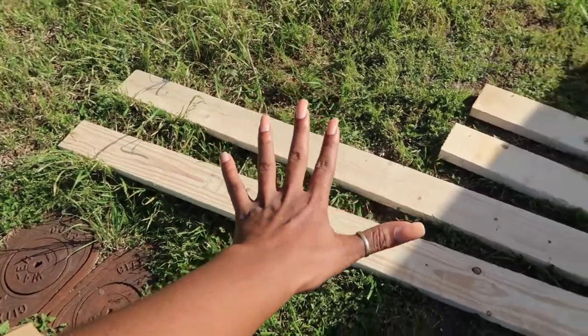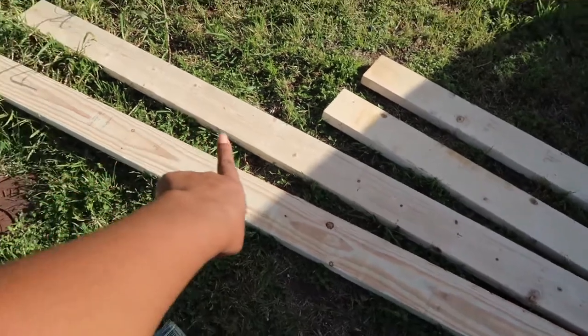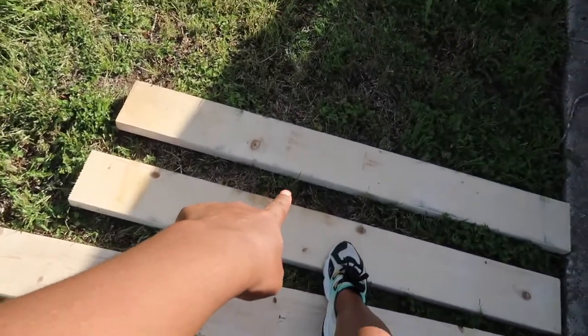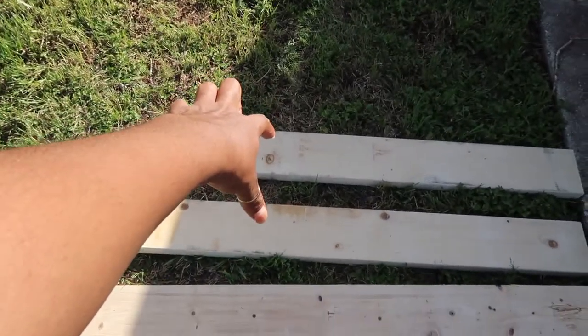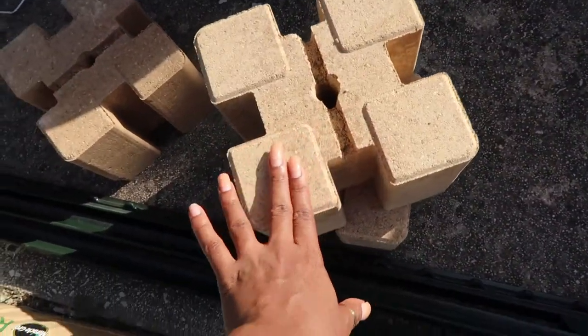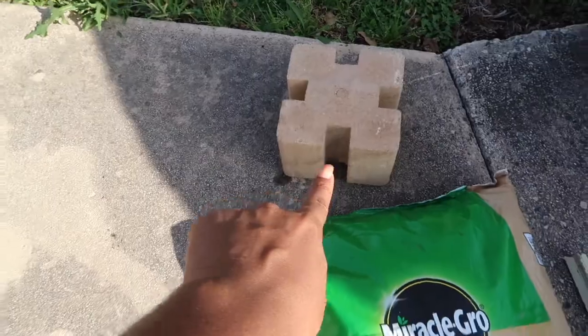Okay, so to build the frame for the raised bed, we're gonna use 2x6s. These are each 8 feet. We got 3 of them, and then we cut one of them in half. So these are gonna be 2 of the sides and then the other 2 sides. And then to connect them, we're gonna use some gardening blocks. I believe that's what they're called. So we just got 4 of those, 1, 2, 3, and 4.